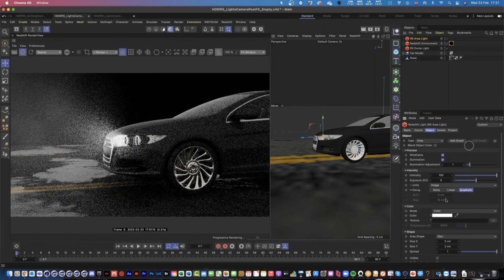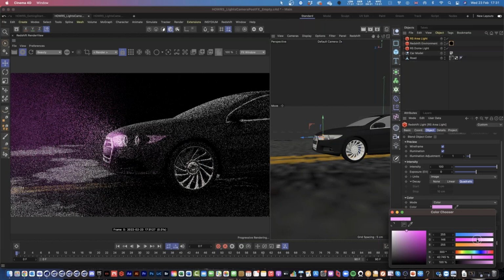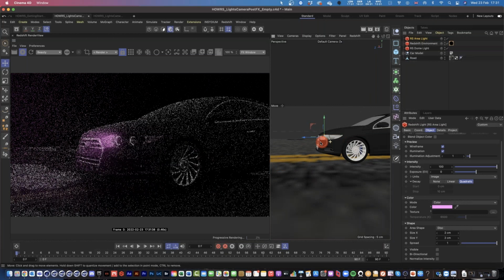Well, aside from the normal settings where we can adjust our intensity, we could colorize this. So we could have this sort of cool looking pink, fluorescent pink headlight. Let's do that, because why not? But it doesn't really look like a light beam. If we look this way, it's looking a little bit crazy.